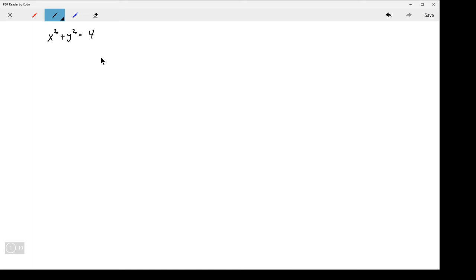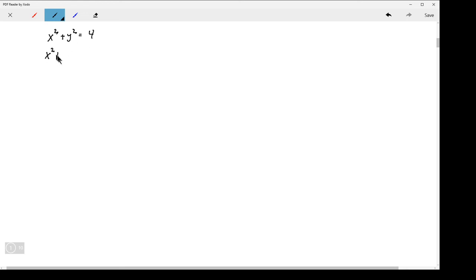In Calc 1, this can be a difficult concept. It can be tricky to solve, and the algebra can just get really awful. All right. If we use this concept here that a function like this can be written as a function of two variables by doing something like subtracting the 4 from both sides.